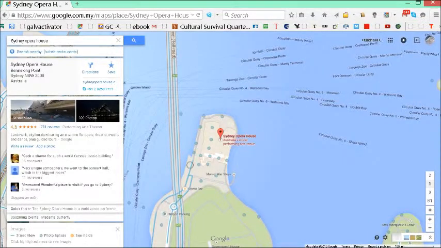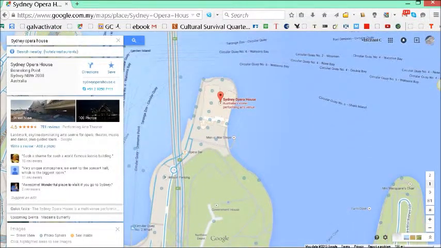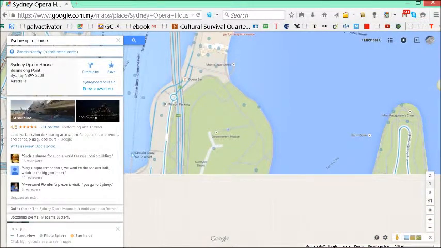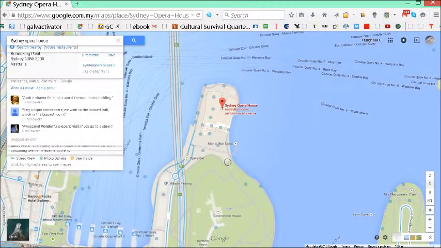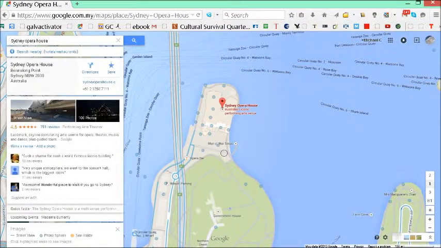I've pulled up Sydney Opera House in Google Maps. What I'm doing now is locating on the bottom right the little yellow man and dragging him to a road that is highlighted in blue.